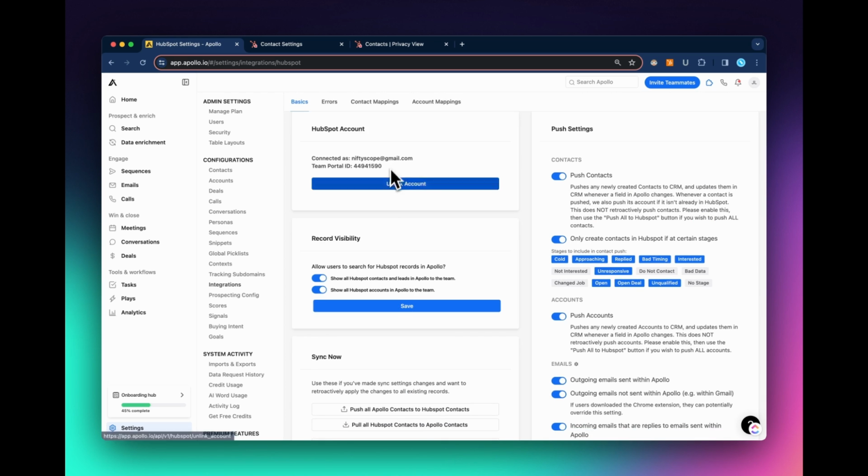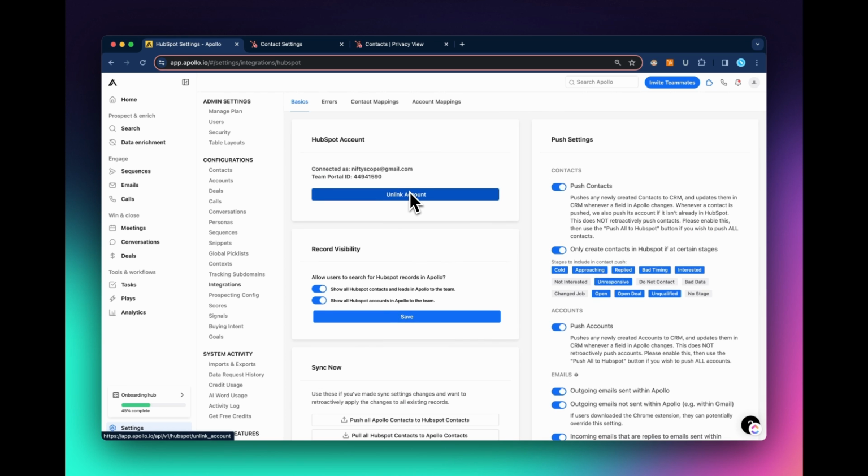Once you click view, you'll see this view of the basic HubSpot account. You'll have to connect your team portal ID, and this is going to link your account to Apollo. This actual integration is company-wide, so this will apply to everybody in your company. That's why it's a team portal ID, and that's going to be the HubSpot administrator that's going to have to integrate this with your HubSpot.